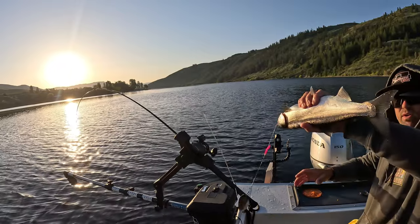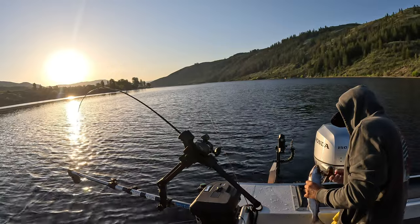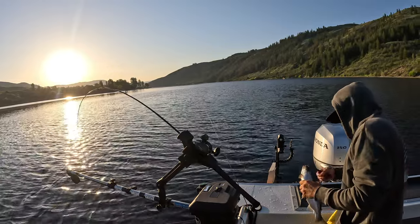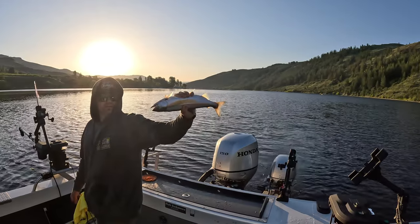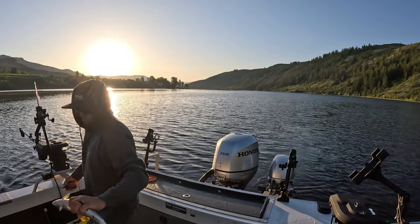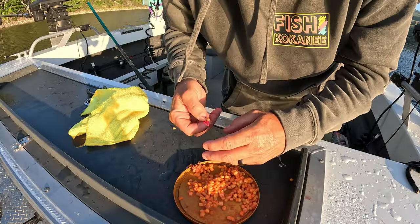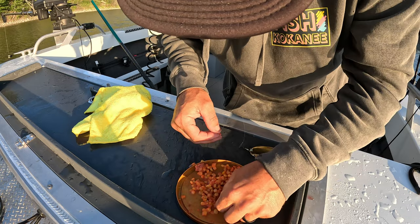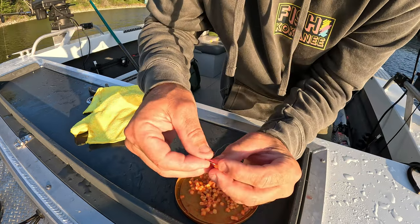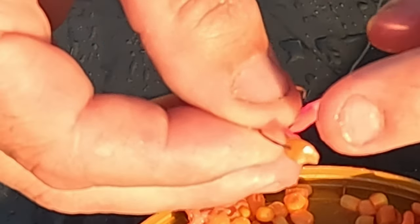So he had all the power. He's hooked in the gill plate. I always hold him upside down for some reason. Why is that? Check this out. I'll show you the reason I'm always taking my time picking up my corn. So I'm looking for the little shriveled ends. I'm hooking the shriveled end, which is normally the top of the corn.